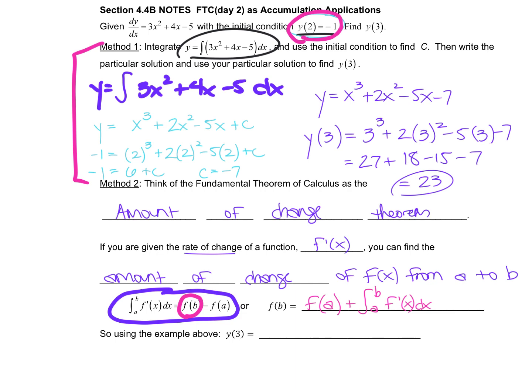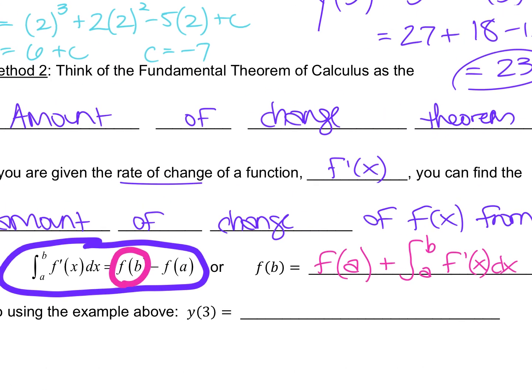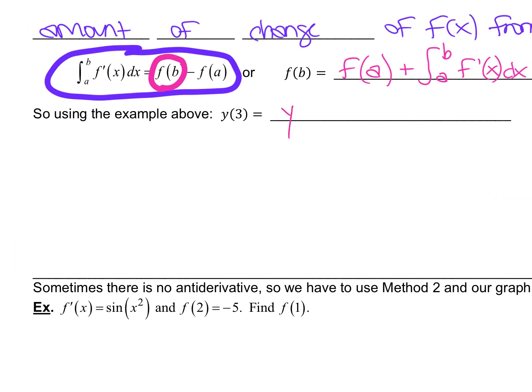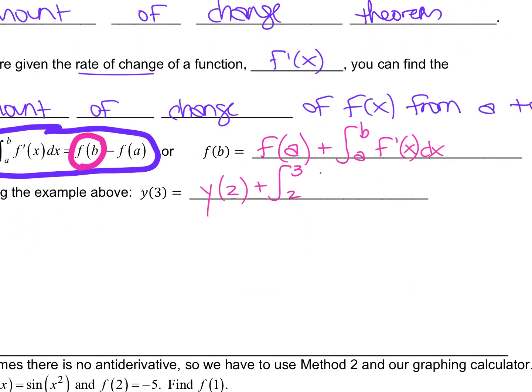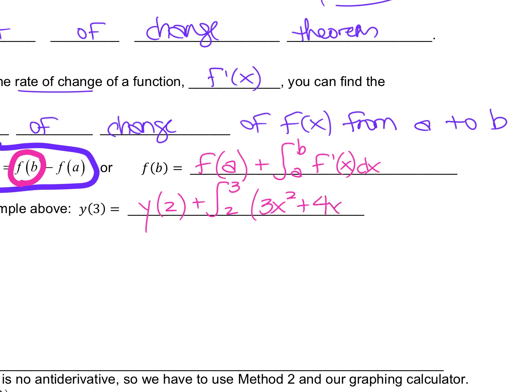So what that will look like is saying, you don't know y of 3, you know y of 2, right? So you're wanting to find y of 3. You can start with what you know, y of 2, and then say, if I can just find the area under the curve from 2 to 3 of my y prime, it was called y prime, yes? Yeah. No, but this is like if you don't know y of 3. We didn't know y of 3 in that first example, but since we know y of 2, that's why it's plugged in. Mm-hmm. Yep.